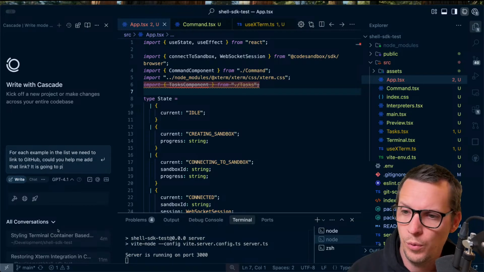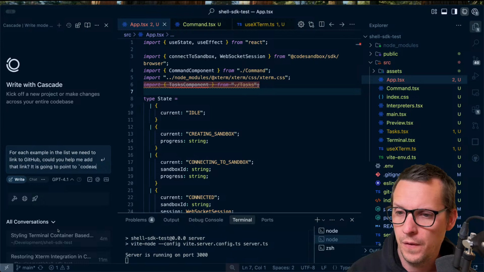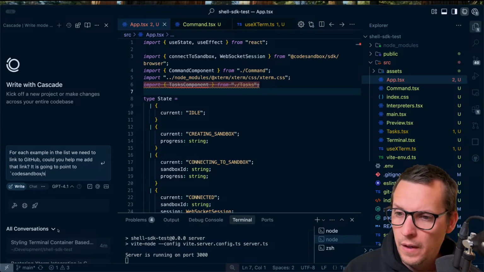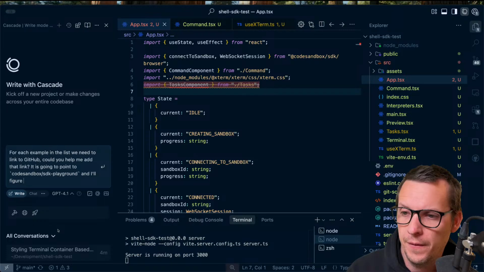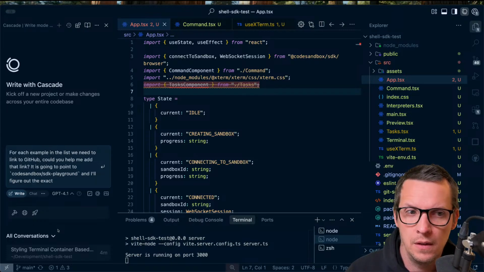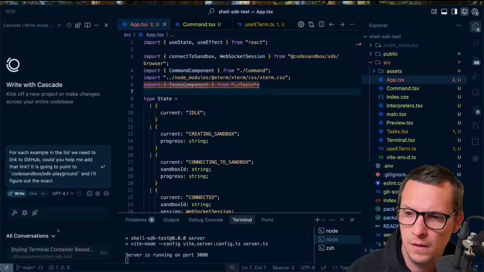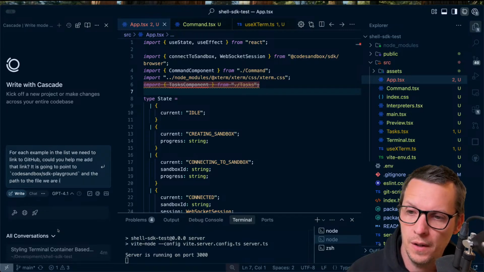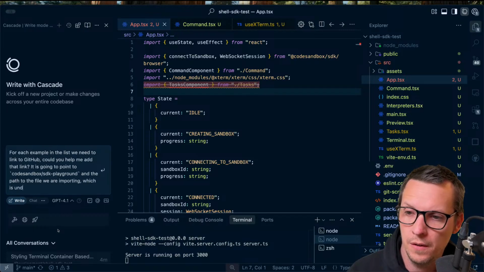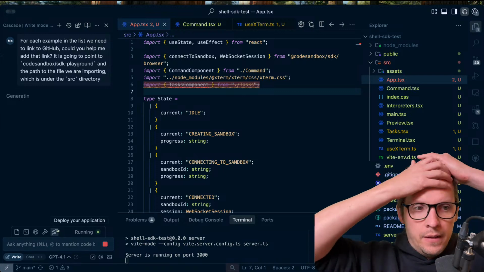It is going to point to the CodeSandbox SDK playground, and I'll figure out the exact path to the file we are importing, which is under the source directory. See if you can handle that.